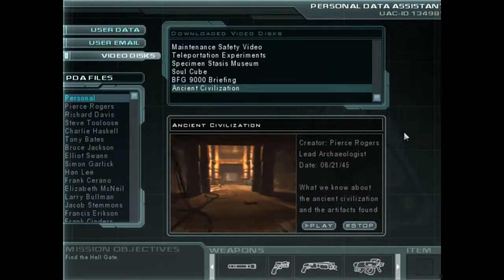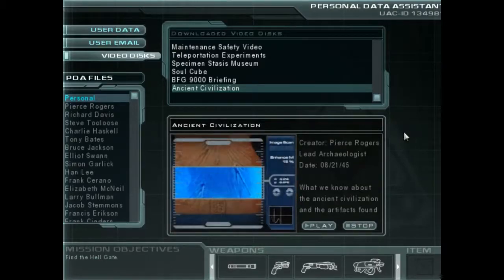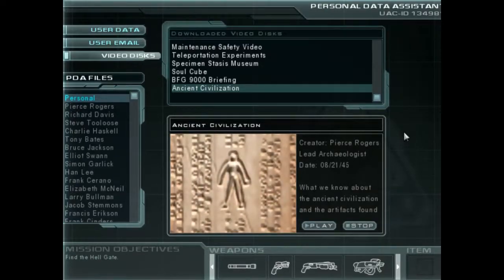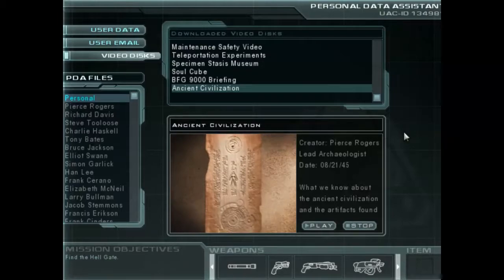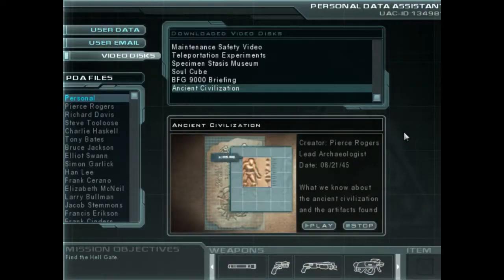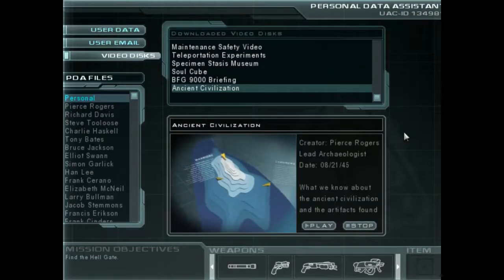It is made up of a series of chambers and connecting tunnels, all of which are covered in glyphs and symbols. Using the UAC pattern processor, we have finally been able to understand some of the glyphs, and from them, here is what we have learned. The ancient people looked like us, at least to the extent that they were bipedal and were similar in shape and size. Their level of technology was astounding. For instance, the glyphs at each site were carved into the rock by some sort of machine, and each one is precisely cut from the stone. It far exceeds the precision of anything we can do. They had a social structure that seemed very aristocratic, with a lot of emphasis on social stature and structure.